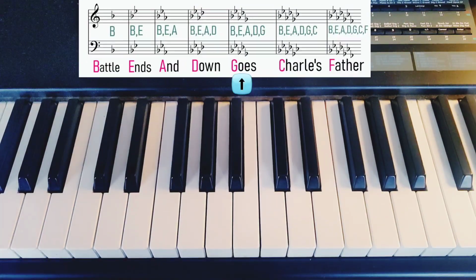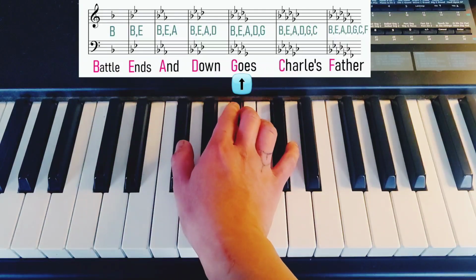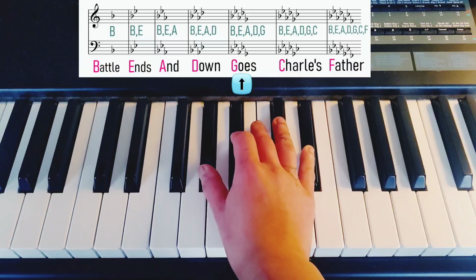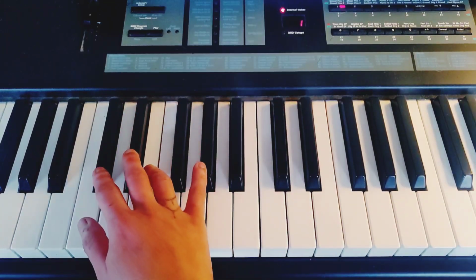And the key that has five flats is D flat major. Let's go over the actual flats. Battle Ends and Down Goes. So D flat major scale.